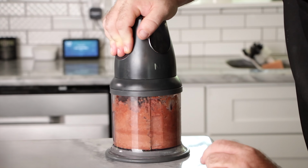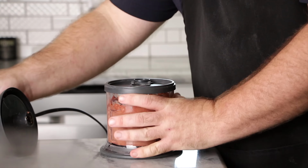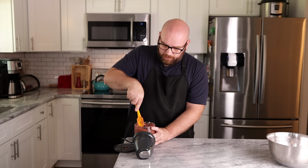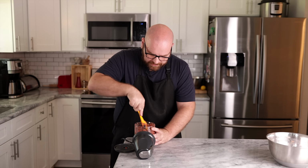It looks like the bottom is really blended in there, but the stuff on top just isn't getting through. So let's push this down in. I might have overfilled it. It might have been too much, but it's okay. We're just gonna keep working. And we definitely don't wanna get it to where it's just a paste. We still want it to have a little bit of the textured protein left.